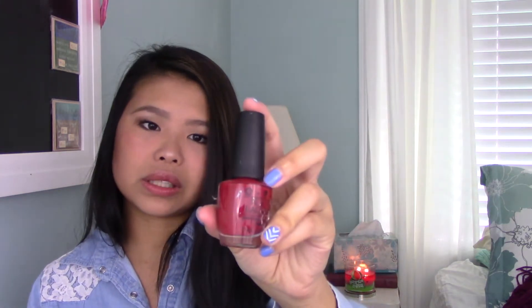So next I have some fall nail polishes. This one is a red nail polish by OPI — it's a nice deep red that I think is really pretty for fall. It's in the shade First Date at the Golden Gate. The second nail polish I have, I don't exactly know where I got this — I don't think it was a legit brand — but it's in the shade Showtime. It's more of a nude color that I think is just really pretty for fall as well.